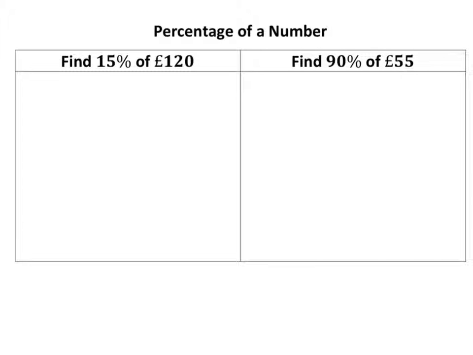Now 15% is, basically, if you think of 15% as 10% and 5%, that makes it easier to do without a calculator. I can find 10% of a number - how many lots of 10% are in 100%? That would be 10, wouldn't it. So 10% of 120 is 120 divided by 10, which is £12.